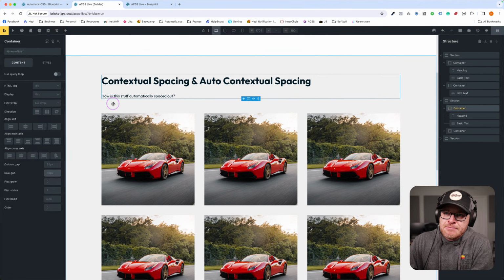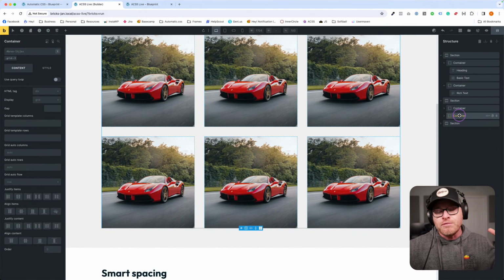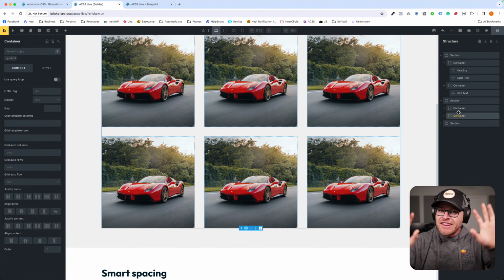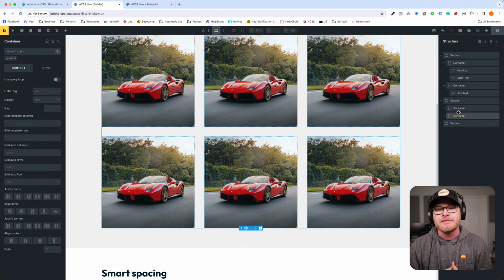Container gap is the space between containers in a section. So if I collapse this section right here, you see it has 2 containers in it. You guys should know by now that a container is the content width of your website. It's auto-centered in the section, okay? I have a whole article on section structure, and I have a video on section structure if you go watch those. But you have the containers, right? Well, we need space between containers in a section. That spacing is typically bigger than your normal content spacing, just by the natural rhythm of spacing on a website, okay? So we have something for that called container gap. That's the spacing between these containers.